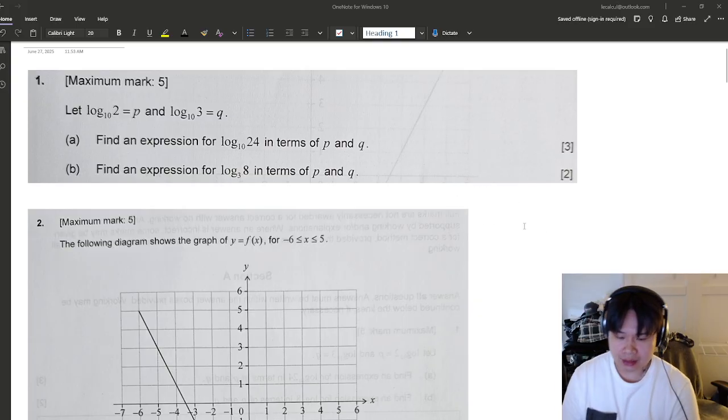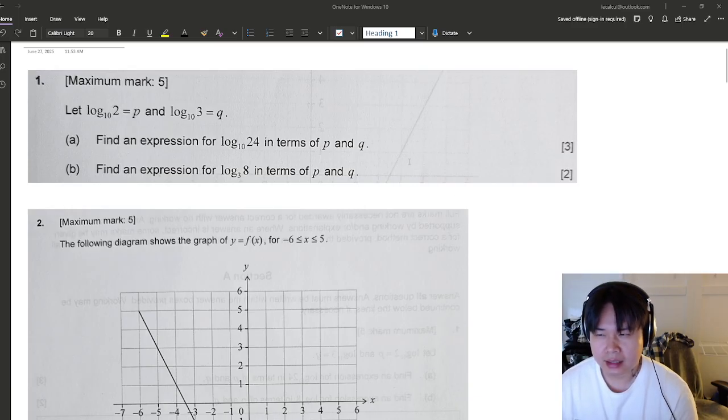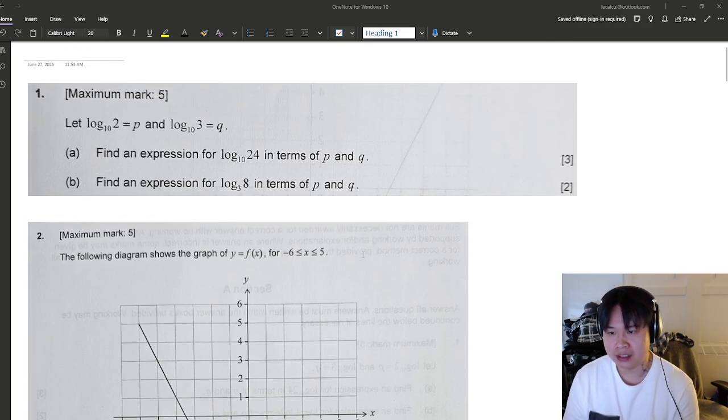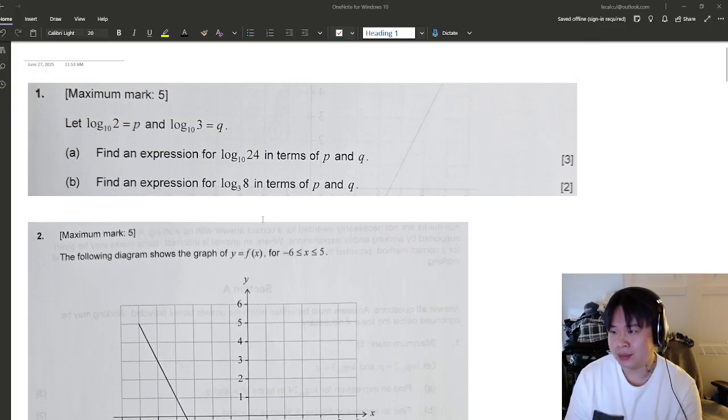A little preamble before I start. IB's kind of locked down on security. I think they spent a good amount of money hunting down a couple of students somewhere in the world that leaked the papers. And that's also why this is a little bit late.